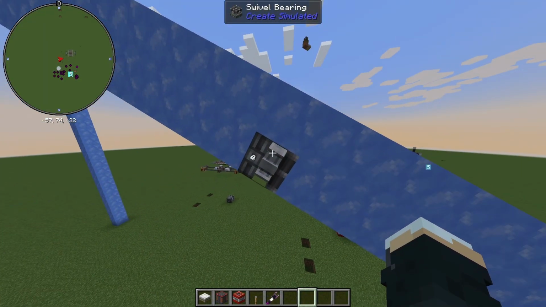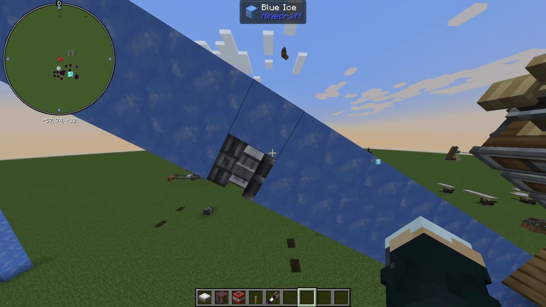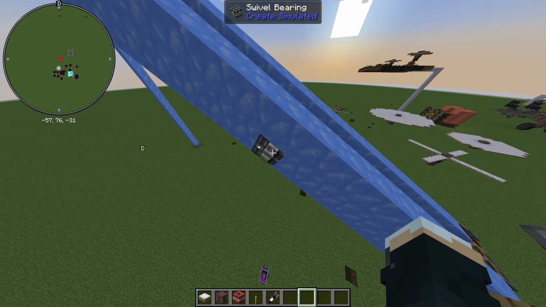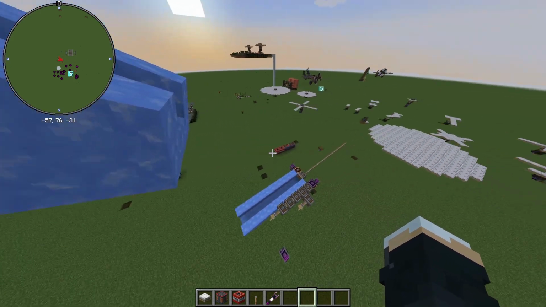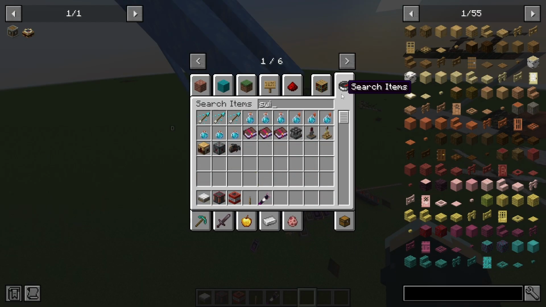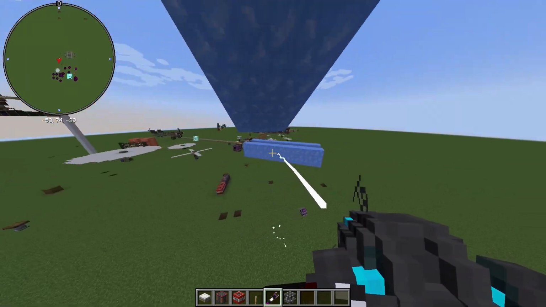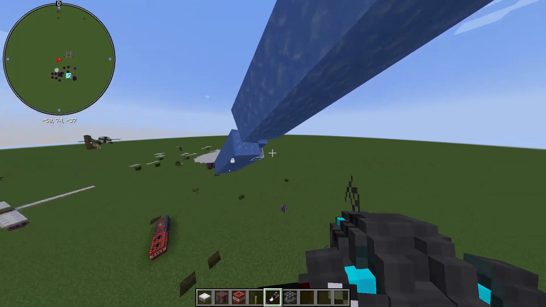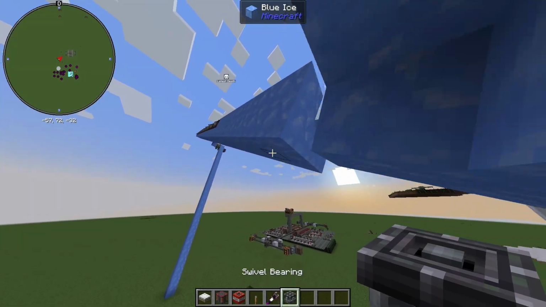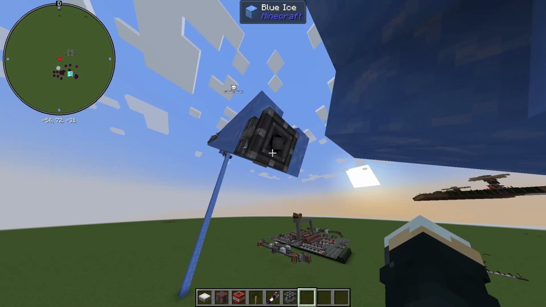Well, what's actually going on is there is a swivel bearing right here in the side of the railgun. Well, why would that be? Well, let's say I break the swivel bearing. What do you think is going to happen? Take a wild guess. What happens is this entire segment of the mechanism drops off. They're entirely separate mechanisms, right? Entirely separate contraptions. And so, obviously, we already know that, if a block is updated and it's not on a contraption anymore, it turns into its own contraption or whatever, right? Just do that. Separate it into two contraptions.